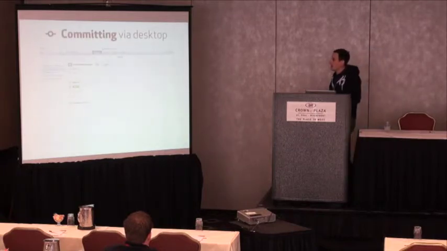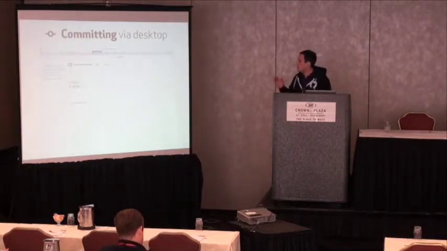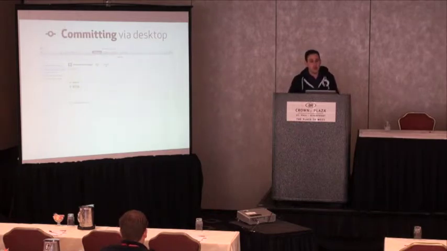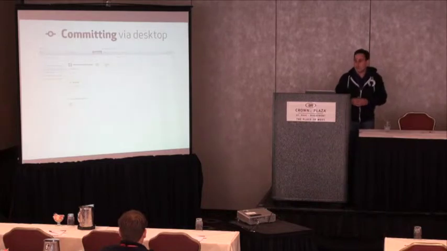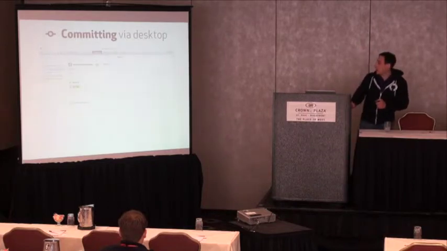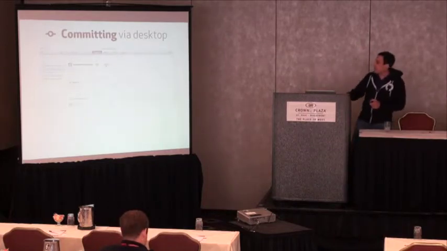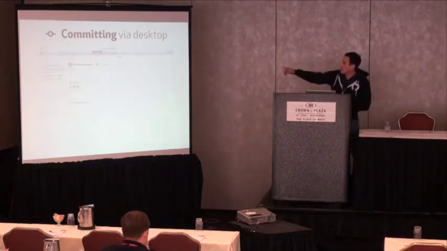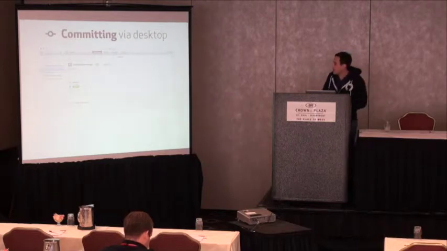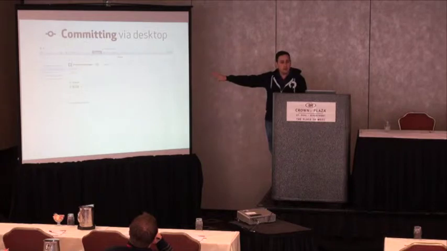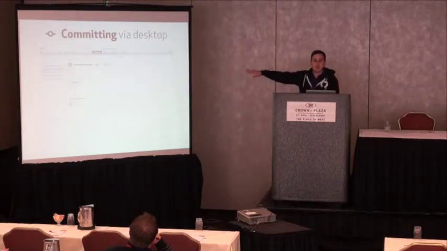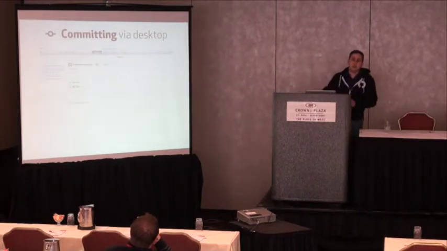So this is Git via desktop, and I'm going to do that same exact thing we just did. There, done, right? So I have a foo file. I used my favorite text editor. I added that foo file. I fire up GitHub for Mac. This is a Mac. If you have a PC, it's a very similar interface where it says, type your summary here. I type adding foo.markdown and hit commit. It takes care of everything for me. I can see at the bottom, I have unsynced commits and foo.markdown. It adds it. And that's right there, my git status, my git add, and git commit, all in one click. Makes things a lot easier.